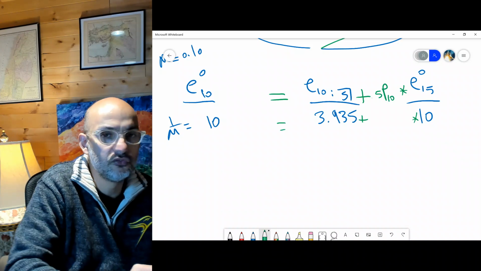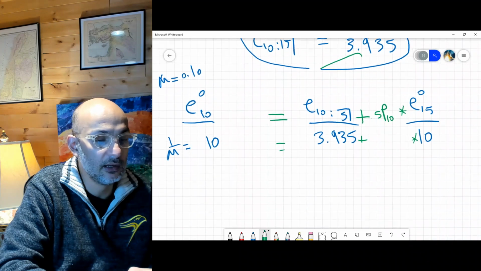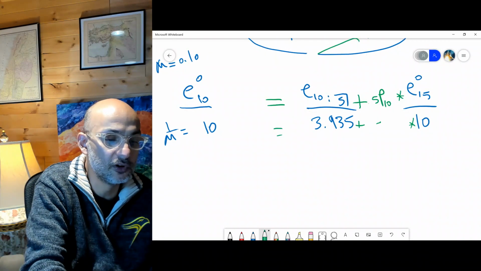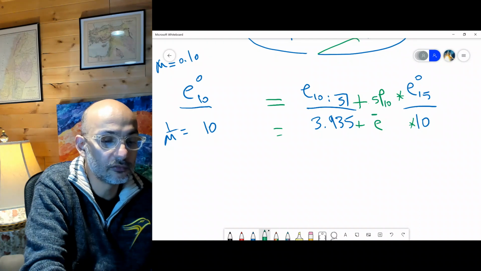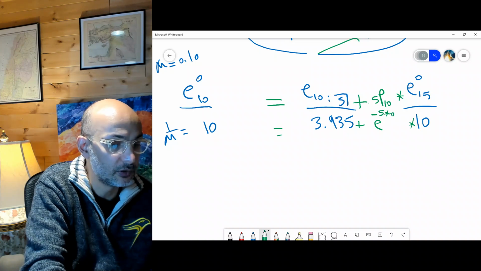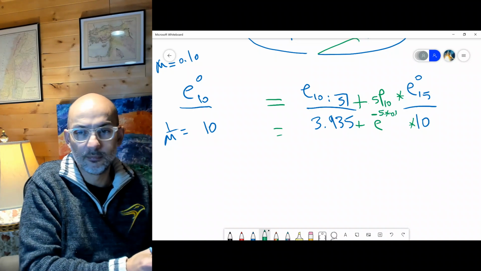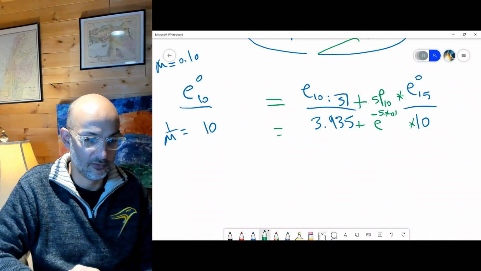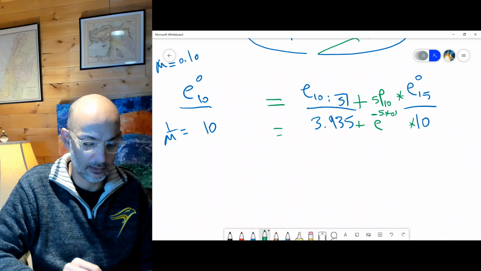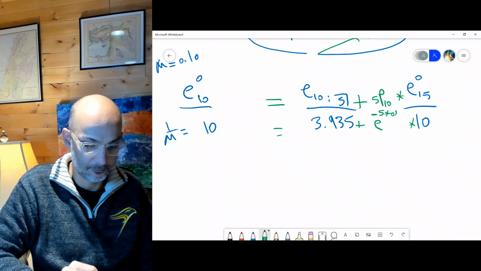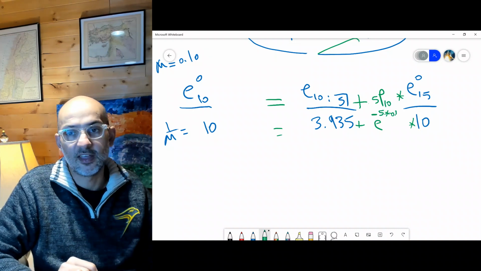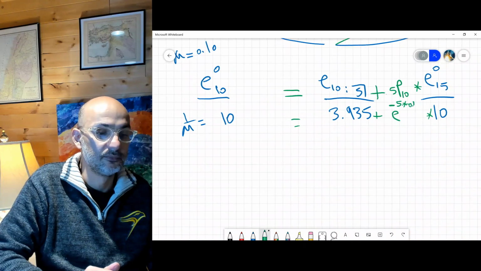And if you want to verify it, 5p10, this is a constant force of mortality, so it's e^(-5 times the same 0.1). Let's calculate it, double check it. You will see that all of them give you the same answer. I don't want to calculate, well, let me do it just to double check, in case I made a mistake, I can correct it right away. Correct. I got exactly the same answer. So this is very good.